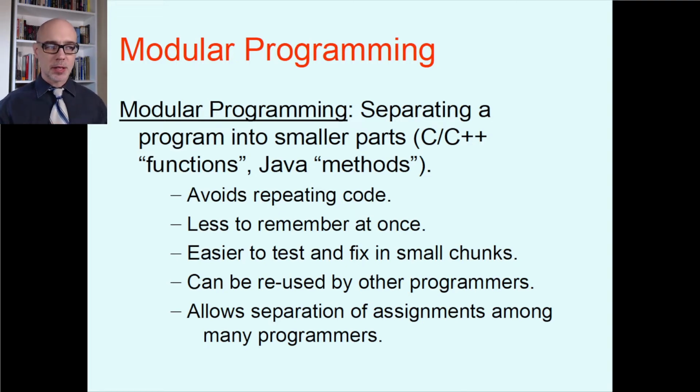Now, amusingly, different programming languages seem to call these parts by different names. In C and C++, we call them functions. If you know the Java language, they're called methods there. Some languages call them procedures. The BASIC language calls them subroutines. There's probably some other names as well. Personally, I kind of like the fact that C and C++ call them functions because it lets me connect mentally to the idea of mathematical functions, which is more or less the same thing. So I personally kind of like that.